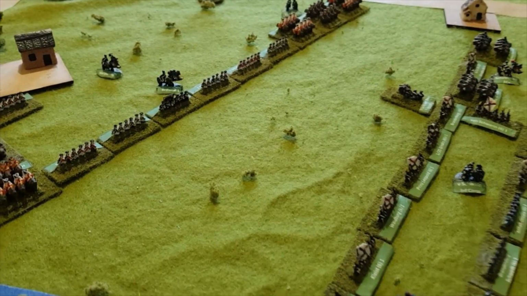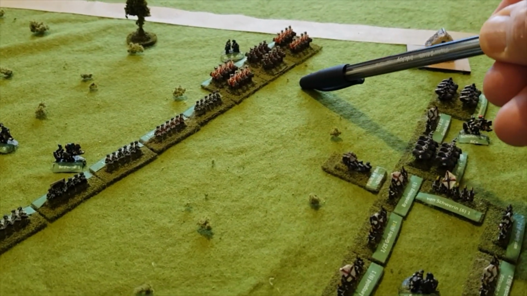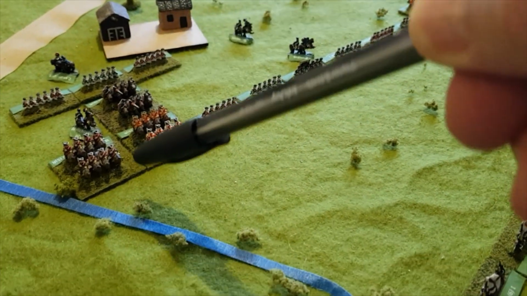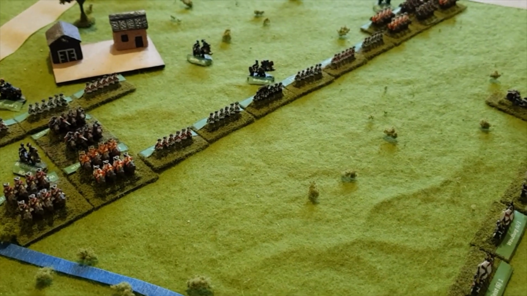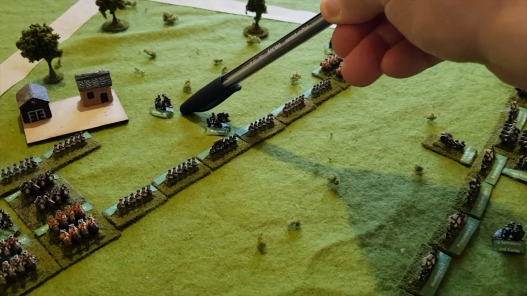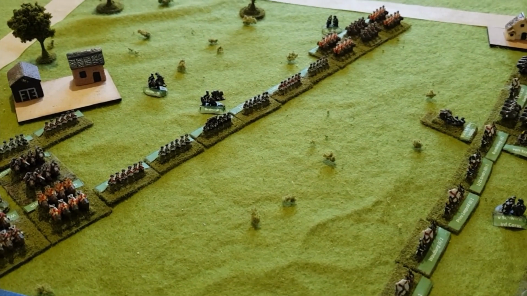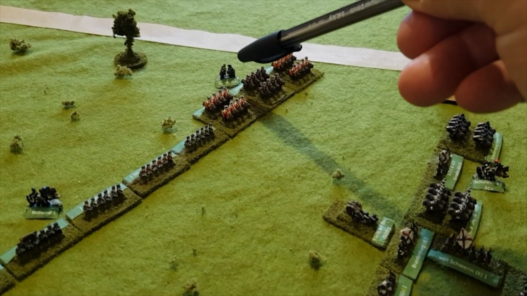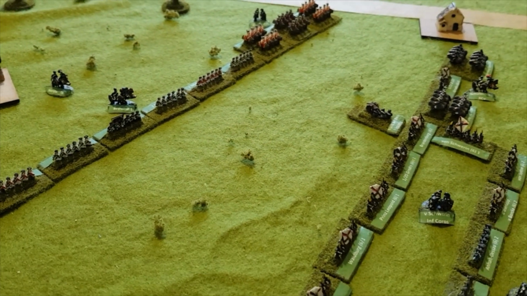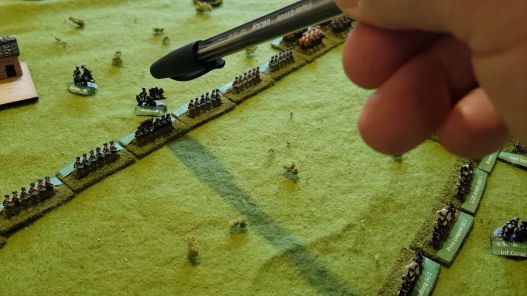So we have the Austrians, and in their overall organization, we have the left-wing cavalry, the first-line infantry, the second-line infantry, and the right-wing cavalry. In terms of the command structure, the Austrian army commander is over here, Feldmarschall Wilhelm Reinhard von Neipperg. Then we have the left-wing cavalry over here, commanded by Karl von Römer. Then we have the first-line infantry, commanded by Feldmarschall Lieutenant Braun.